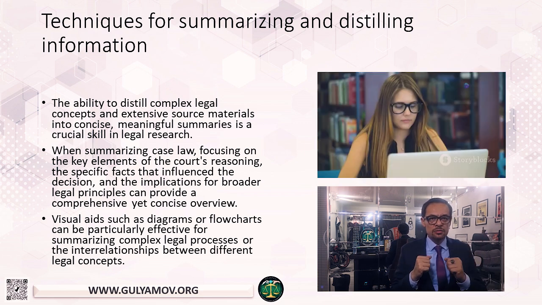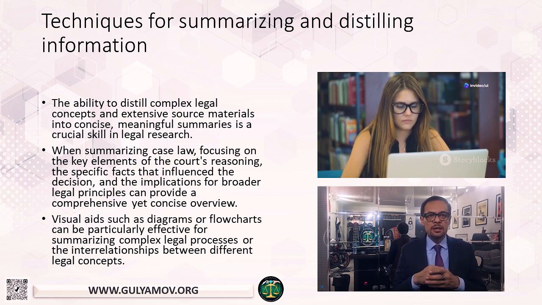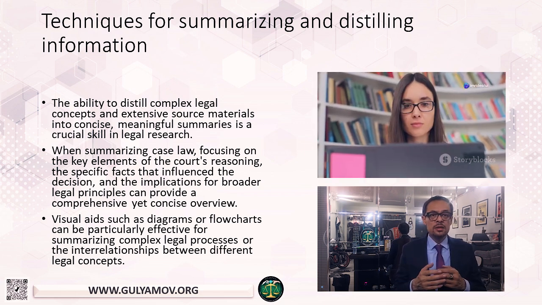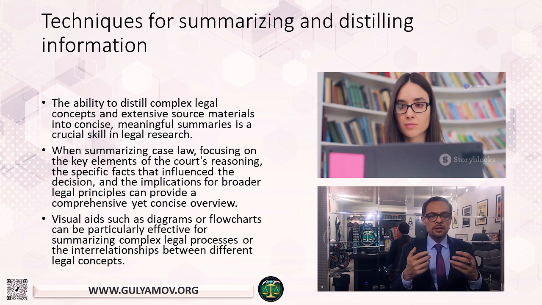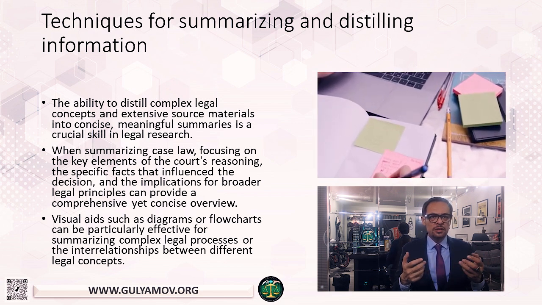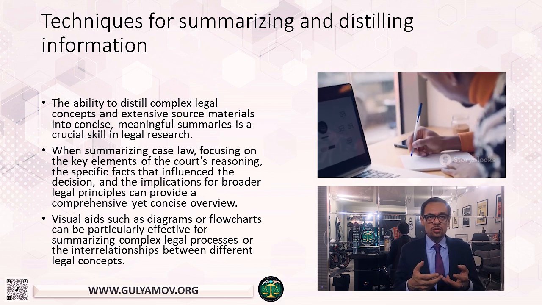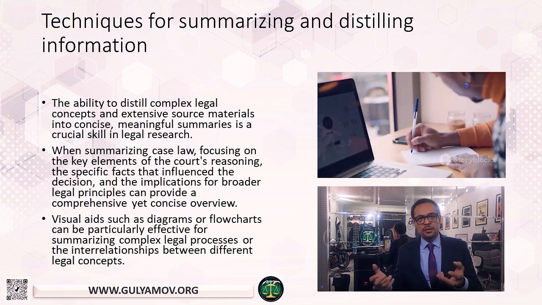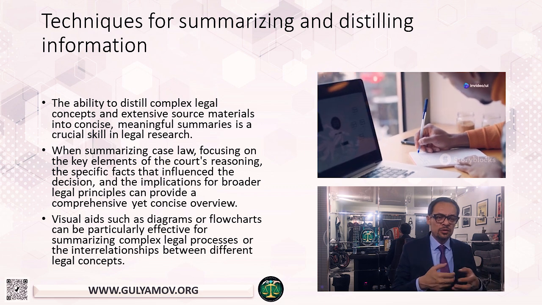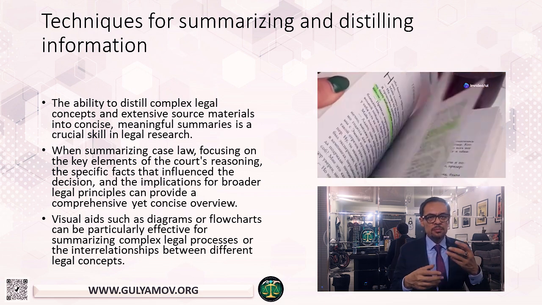The ability to distill complex legal concepts and extensive source materials into concise, meaningful summaries is a crucial skill in legal research. Effective summarization not only aids in the retention and understanding of information but also facilitates the synthesis of ideas across multiple sources. When summarizing case law, focusing on the key elements of the court's reasoning, the specific facts that influence the decision, and the implications for broader legal principles can provide a comprehensive yet concise overview.